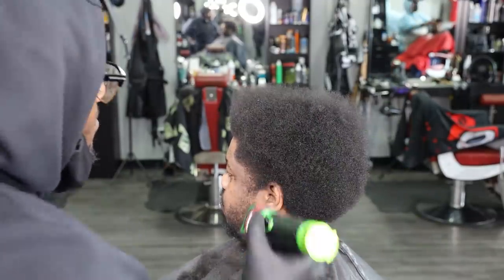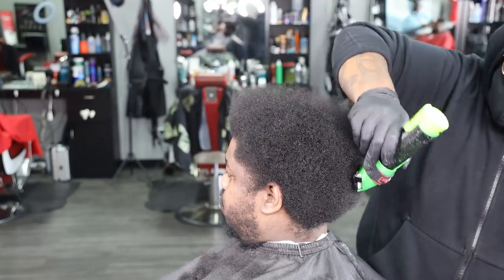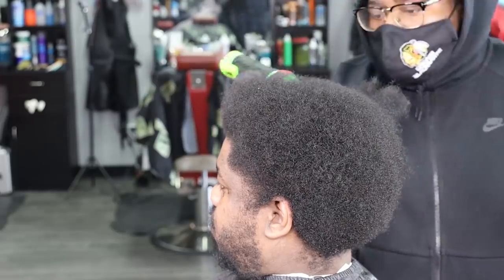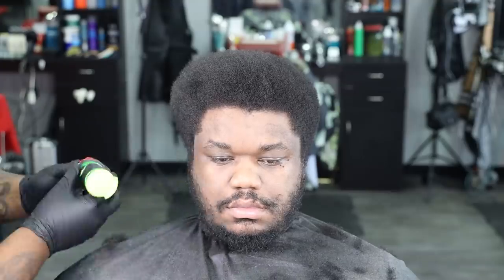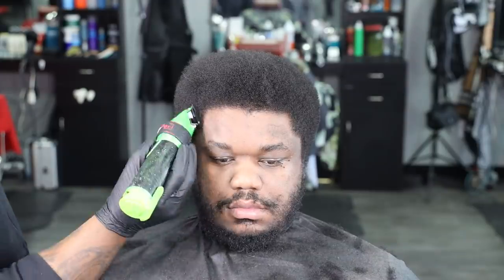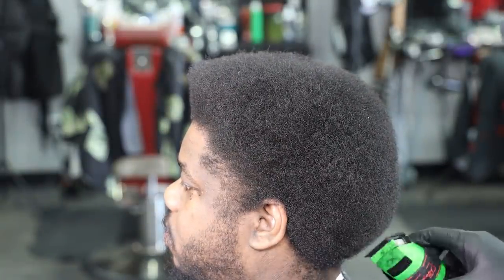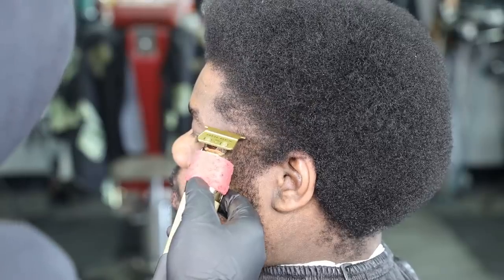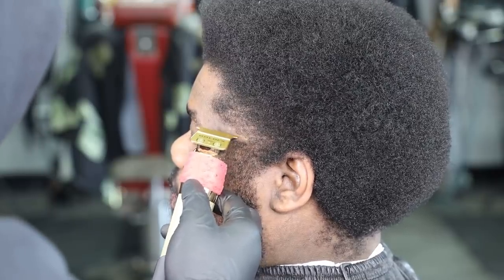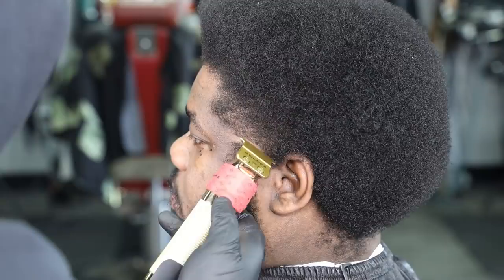As you guys can see, stroke by stroke, taking my time, ensuring that I'm getting this thing down pat. I'm just trying to ensure that I can get a nice clean microphone shape type fro — I just want to keep it as clean as possible. This is going to be a gutty, so if you're able to make it through this 15 to 16 minute video, I think you're going to be super happy with the end results. This is a haircut on one of my dogs — he came through, gave me some dope footage. My first step, I want to go in with my BabylissFX's towards the bottom of the curve and give myself a nice clean line to create a dope bursted taper on the side.